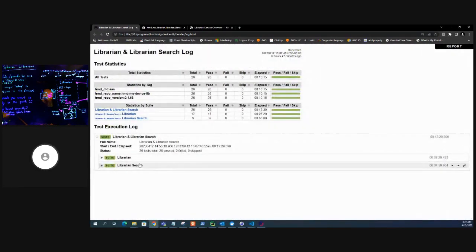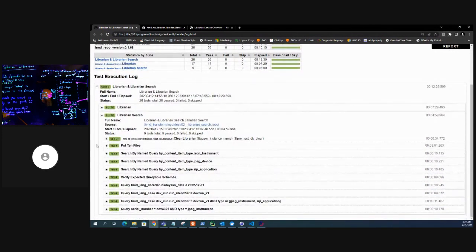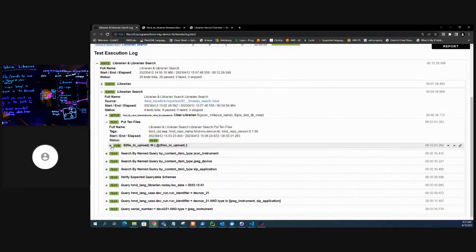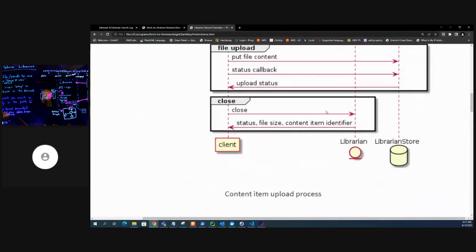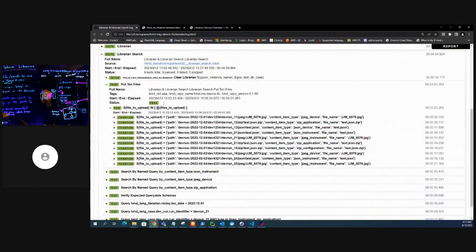We've really gone in depth at that point with a single content item, and this next one, as I mentioned, is going to go a little bit more in depth into the search capabilities. So we're actually going to start out by putting 10 files. And when I say put, this is not the simple librarian put. This is actually a call to our client library as well that will encompass all three of these components. So it's going to call the put, it's going to upload some file, and it's going to close it. So it's going to be available to search through our global state store.